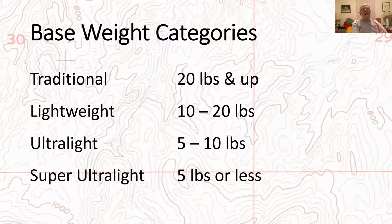I got down to ultralight. I got down to 10 pounds. Wow. Just under. I got to like 9.8, 9.9 for just an overnight, just for fun to do it. And I decided I don't mind it on an overnight, but for a longer trip, they're just creature comforts that I want.